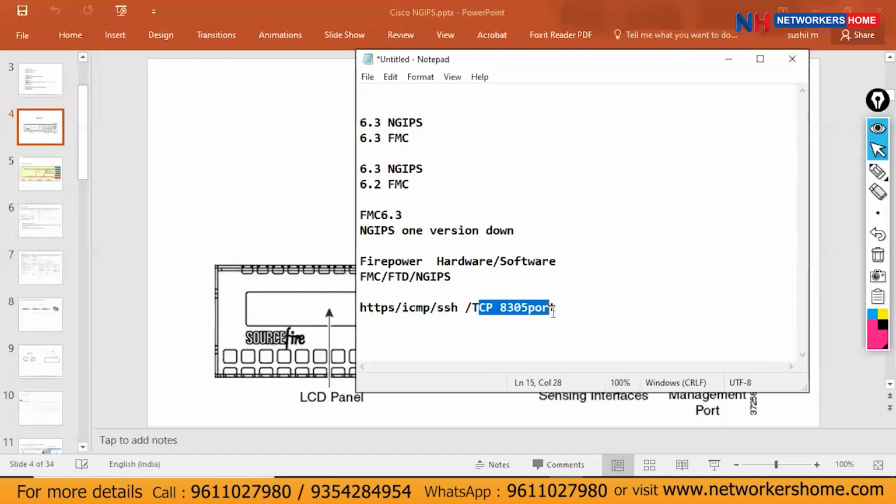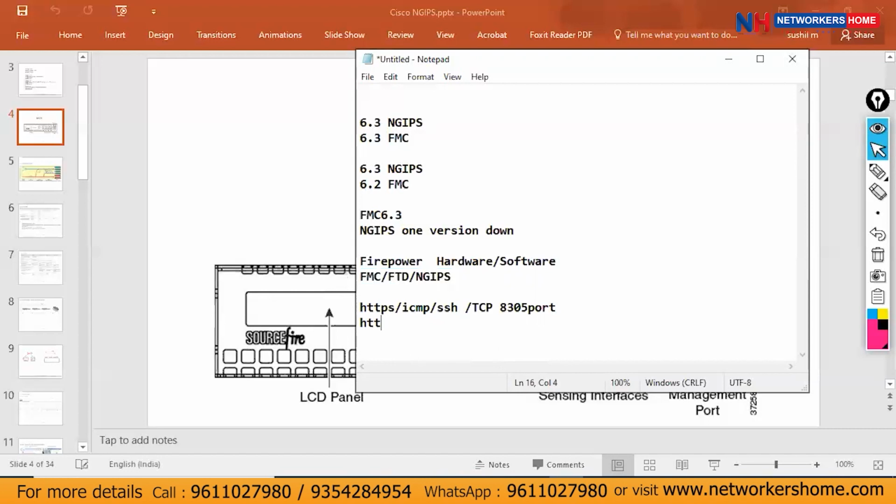By default, HTTPS, ICMP for reachability, HTTPS for GUI access, and SSH for your console access will be enabled. So these are the services enabled by default on these Firepower devices, whether it is software or hardware, no matter. These are the default services.